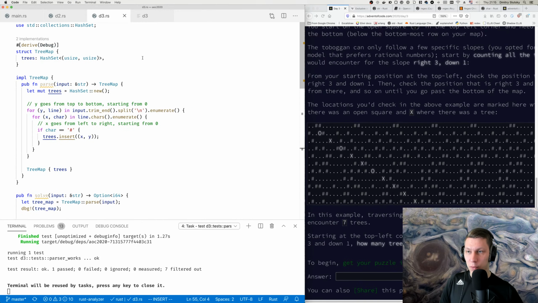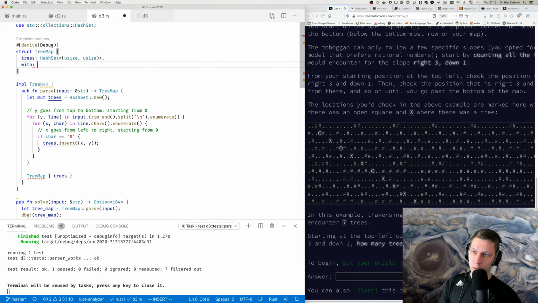Next thing, we will also need to add widths. So usize as well.